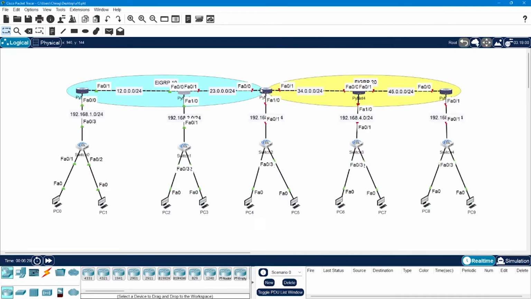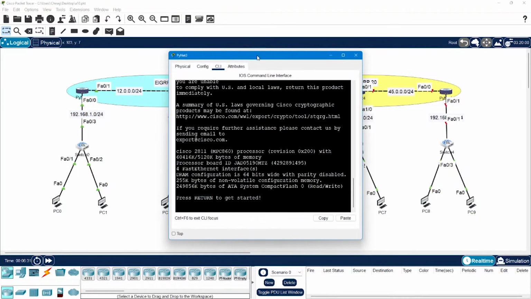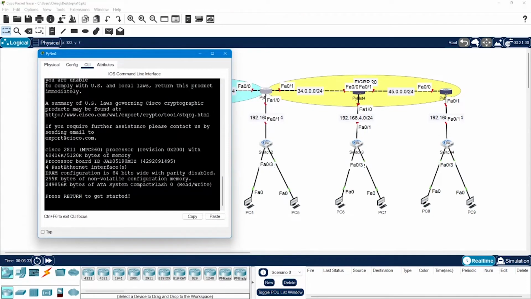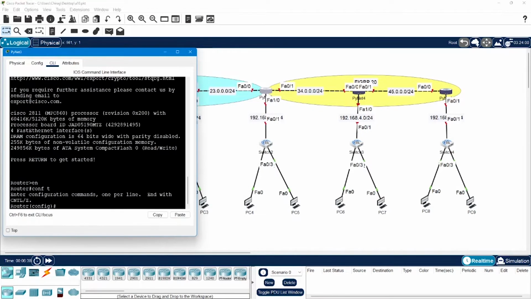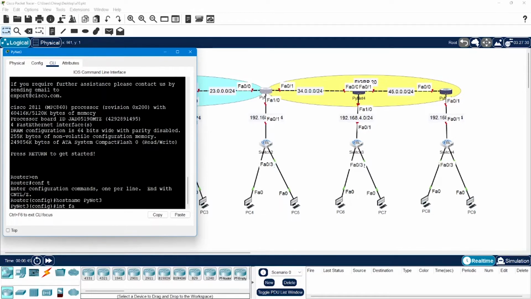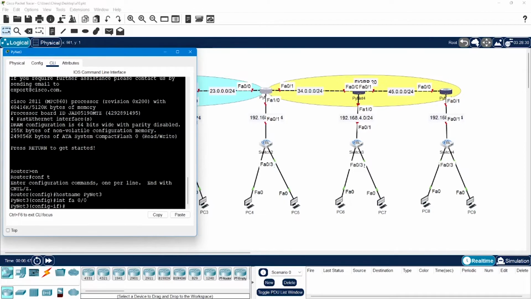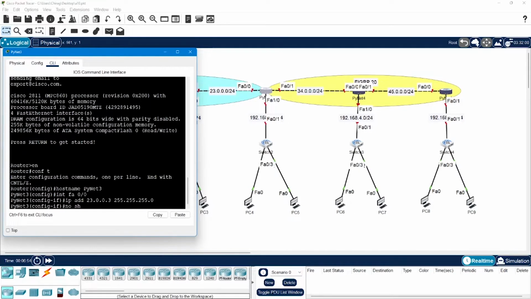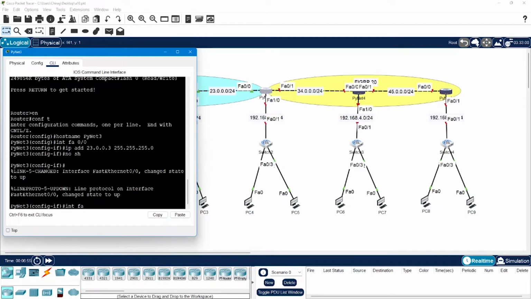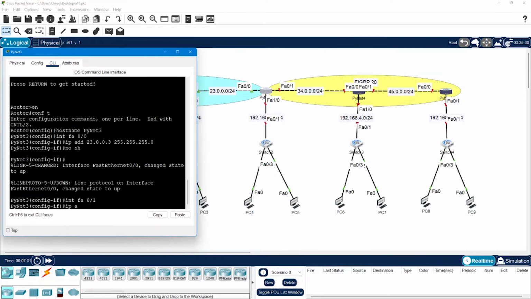Then I'll move to PyNet 3 and we'll configure the IP and DHCP pools there as well. Enable, config t, hostname PyNet3. Then on interface FA0/0 I'll configure the IP address 23.0.0.3, the subnet mask, no shutdown. Then interface FA0/1 will have the IP address as 34.0.0.3.